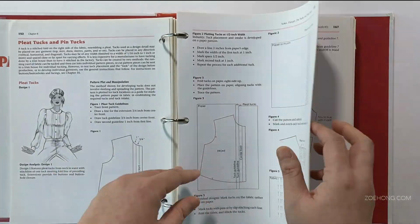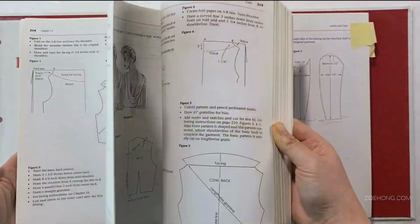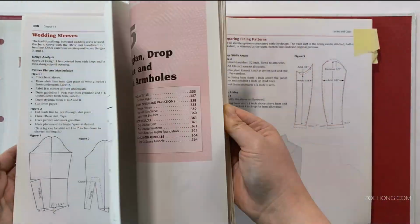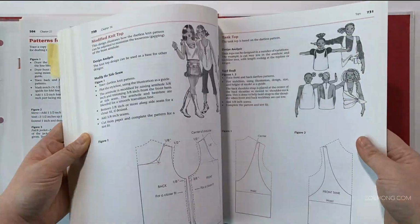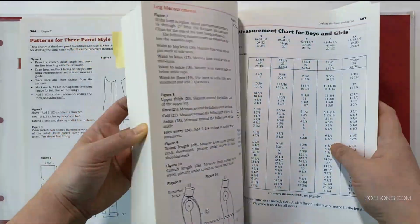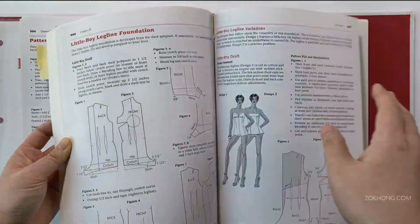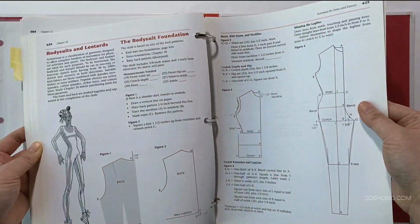So honestly, I would start with the first book, Patternmaking, to really get a handle on pattern making philosophy. And then when you want to start branching out into pattern making a lot of different styles, then this is the one to grab. This one has children's wear, swimwear, just so many categories, so many different styles, jumpsuits, just so many styles. It's a huge book. I think something like hundreds and hundreds, like 800 pages, 700 pages, something like that.